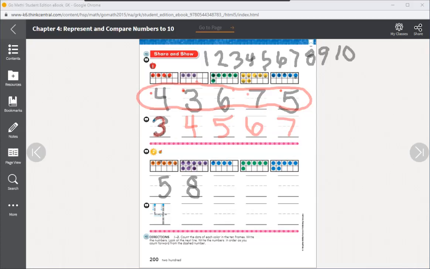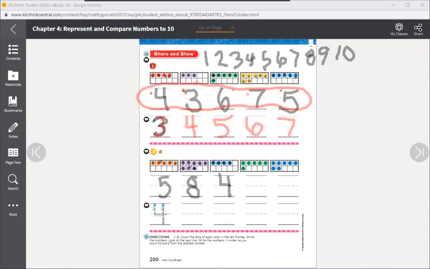Here we go. 1, 2, 3, 4. How many are in right here? 5. Oh, let's count them again. 1, 2, 3, 4. How many? 4. Yes, there's 4 blue ones.